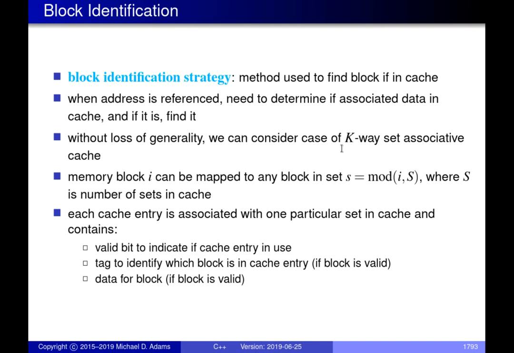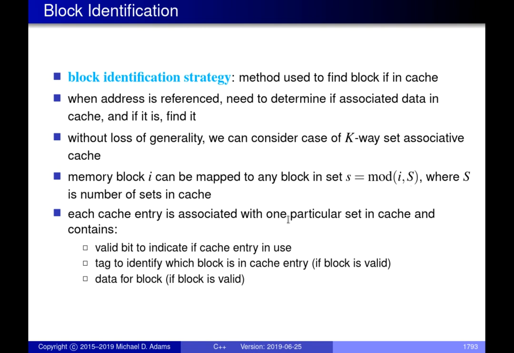In general, I'm just going to talk about set-associative caches because, depending on how you choose the K of the K-way associative cache, you can cover the case of direct map caches as well as fully associative caches. So if we're trying to access some memory location, it's associated with a particular block in memory, which is denoted by I here. We can then figure out what set that block would get mapped into using the formula we looked at before. We take the block number, divide by the number of sets, and take the remainder. This will tell us the particular set that block must be in.